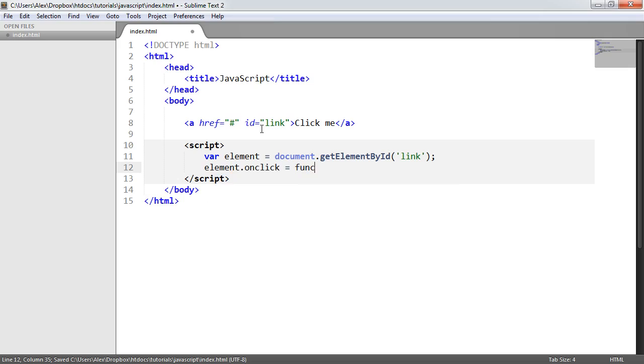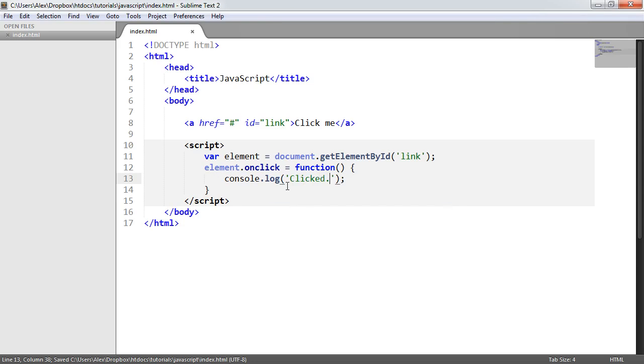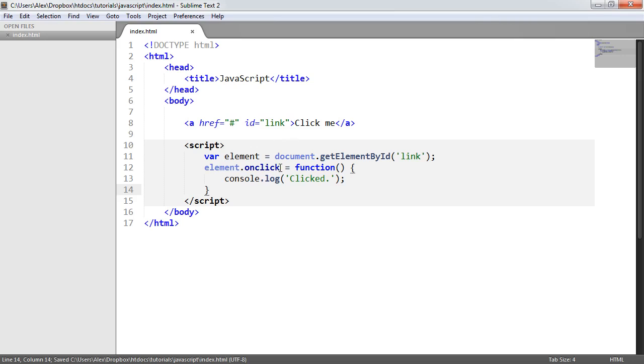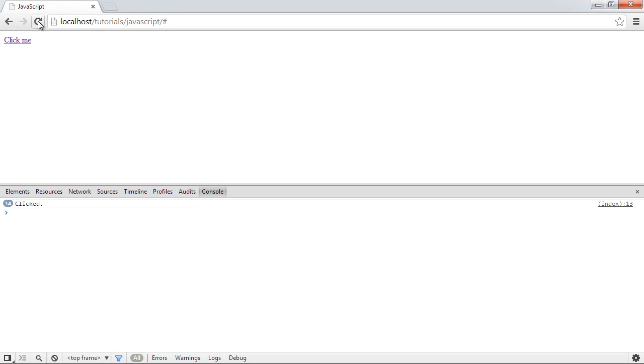I'm setting this as a function or a method, and then within here I'm going to say console.log clicked. What's going to happen now is I'm registering an event handler here. I'm saying element.onClick equals function. This function is going to be called when the onClick event is run or fired. So now when I click me, it says clicked. I can click that as many times as I want, and it just outputs clicked. So that's the other way of doing things as well. And again, we can do things like on mouse enter here. You saw the list of event handlers in the console earlier, so this is doing exactly the same thing as what we were looking at inline.